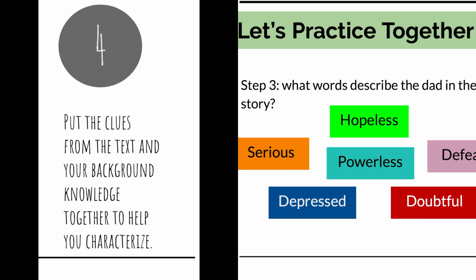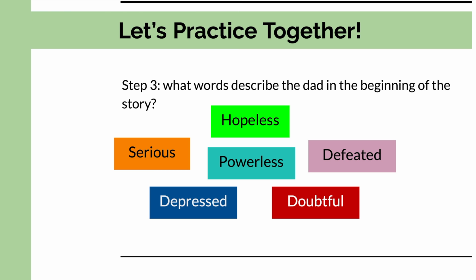And then step 4, if you don't remember, means to just go back and wrap it all up. How does the information from the text help solidify some of the character traits that you've used or come up with in step 3? And this is a moment where you take a minute, go back and look at those annotations that we did on CommonLit and pair them with some of the words you came up with on your own for step 3.